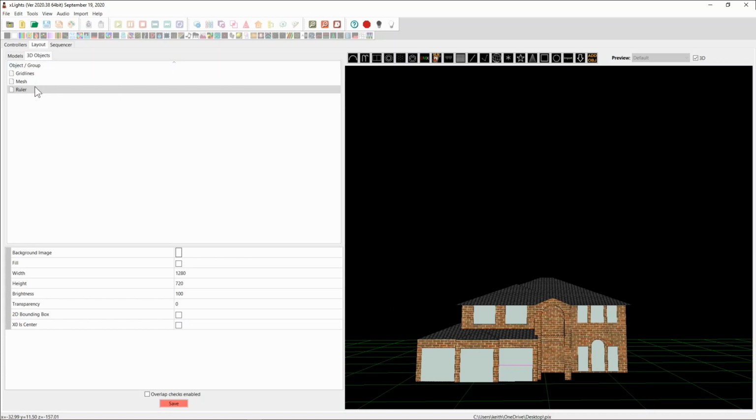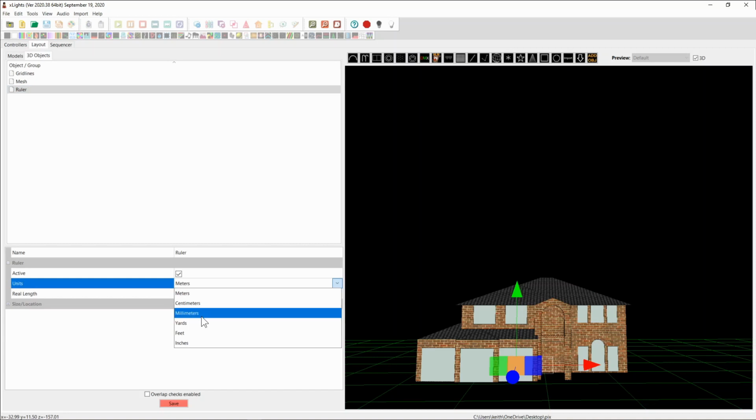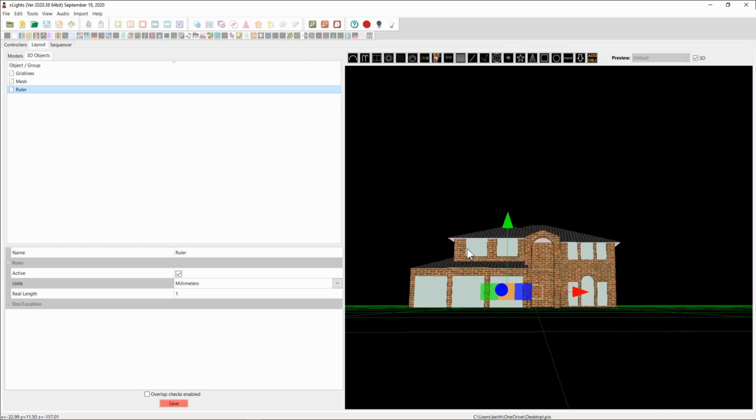Now, once you've done that and you've still got your ruler selected, we have to set some properties. The size and location doesn't really matter. What matters here are these dimensions. The first thing I need to choose is what I want to measure in. I'd prefer to measure things in millimeters. I know that's really small, but it's more of an engineering way to measure things, and so it's easy for me to think in.